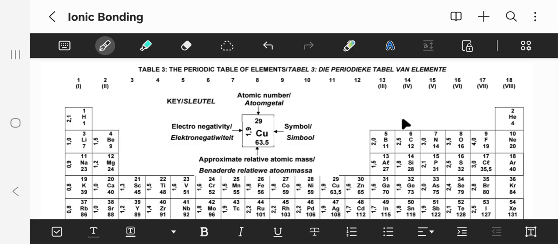So here, and then anything that's in group 4 needs how many electrons? 4 electrons. 4 plus 4, 8. 5 plus 3, 8. 6 plus 2, 8. 7 plus 1, 8. And anything in group 8 doesn't need an electron. This one is stable. Okay, this, guys, concludes our lesson.